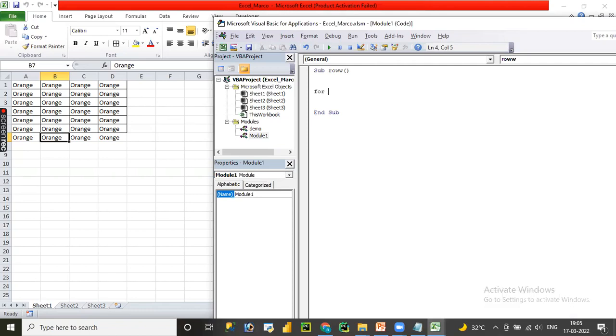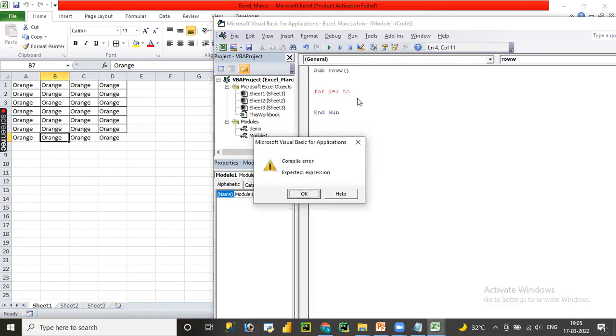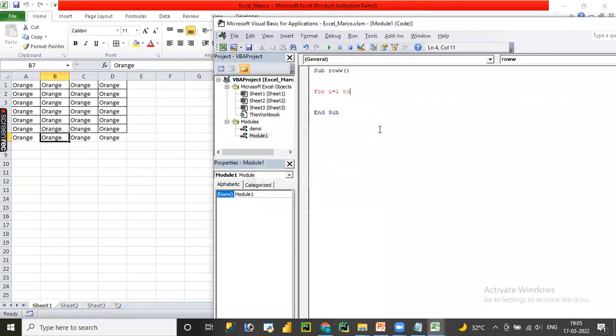For I is equal to 1 to 7, then Next. So here we can loop each and every row value by using a loop. Here we have entered 7.